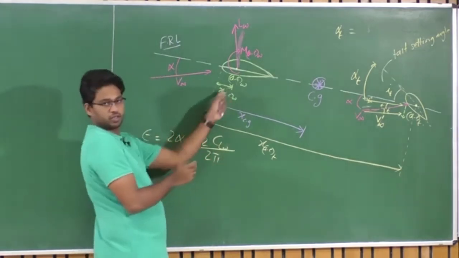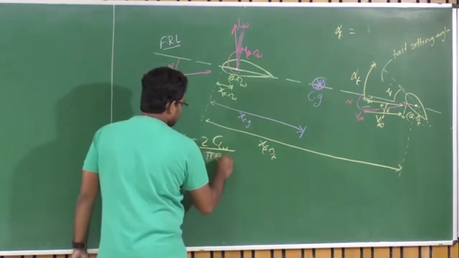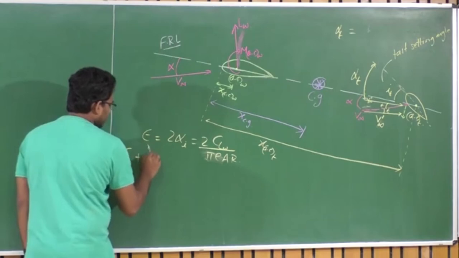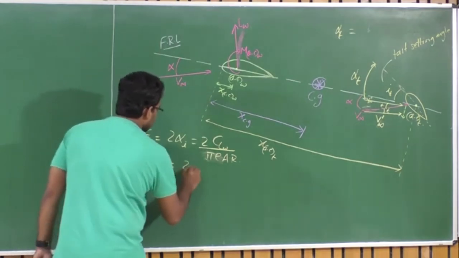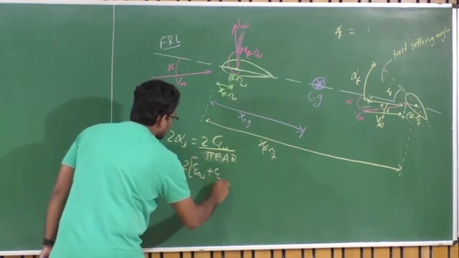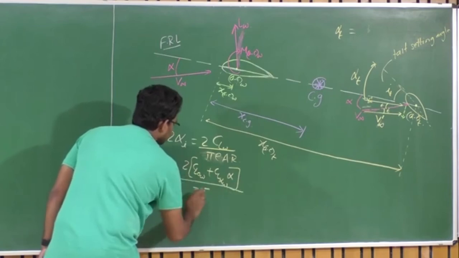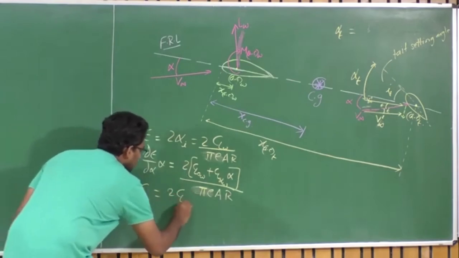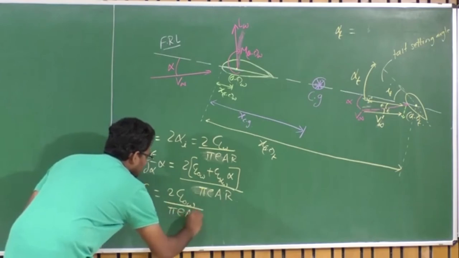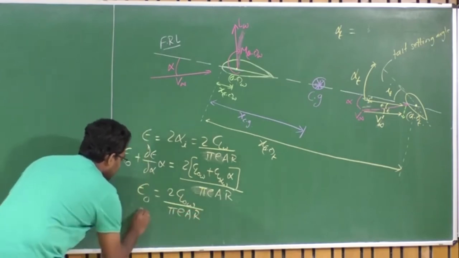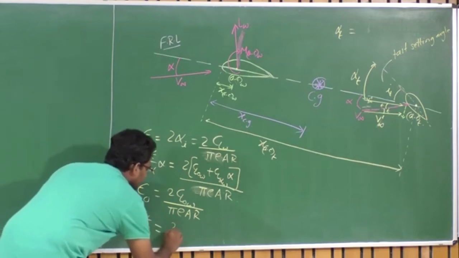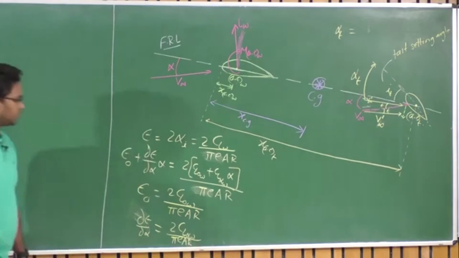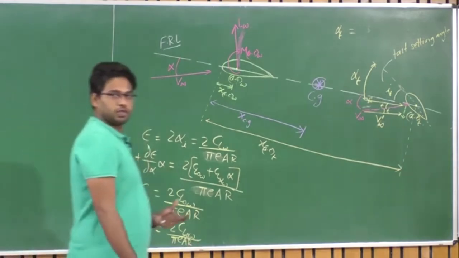because this epsilon is because of the wing here. So 2 pi AR, right? So this is how we generally estimate this. This can be expressed as a function of angle of attack. So dou epsilon by dou alpha times alpha is equal to 2 times (CL naught of wing plus CL alpha of wing times alpha) upon 2 pi AR. So from this we can say that epsilon naught is equal to 2 times CL naught of wing upon pi AR, and dou epsilon by dou alpha is equal to 2 CL alpha of wing upon pi e AR, where e is Ostwald's efficiency factor and AR is the aspect ratio. Fine.